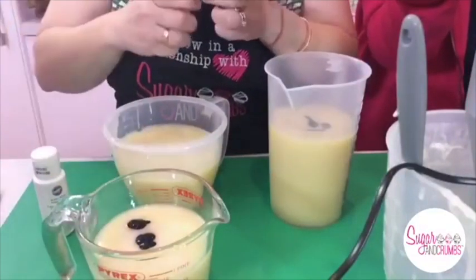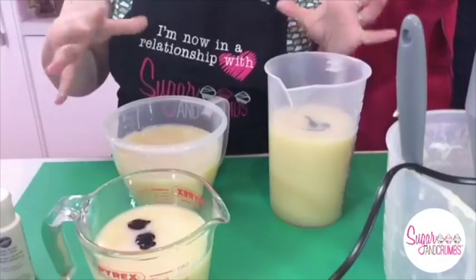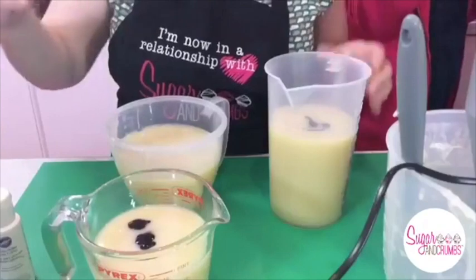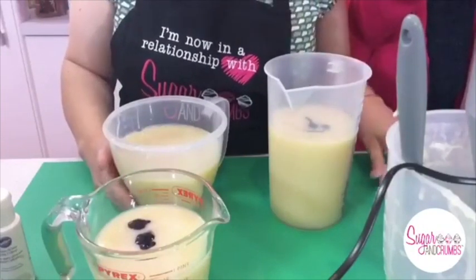Right, in terms of quantities, it's up to you. You can put a bit more or a bit less just to start grading. Generally speaking, when you put a darker color like this one, it will go dark.